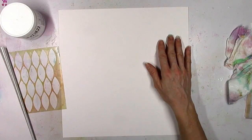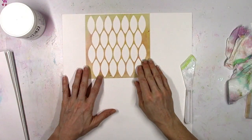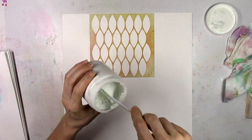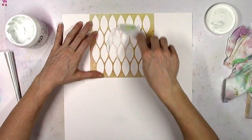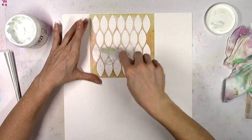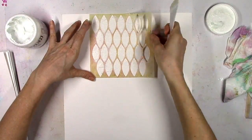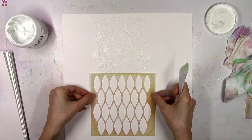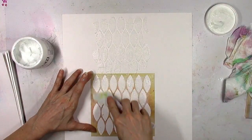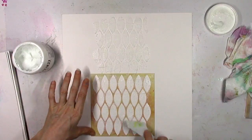And what the glass bead gel is, you'll see it here in just a minute when I go to use it, but it's white and it's almost like a shimmery modeling paste, but a little bit thinner, and it's got these little teeny tiny glass beads in it. So it's kind of gritty, so you're going to get lots of texture. But it goes over this stencil beautifully, and I think the end result is so cool. And when you touch it, it is so textury. I know textury is not a word, but it's so bumpy and rough, and it just feels so cool, and it looks beautiful. And you could do this through any kind of stencil, and you could customize it with any kind of Shimmerz colors that you want.